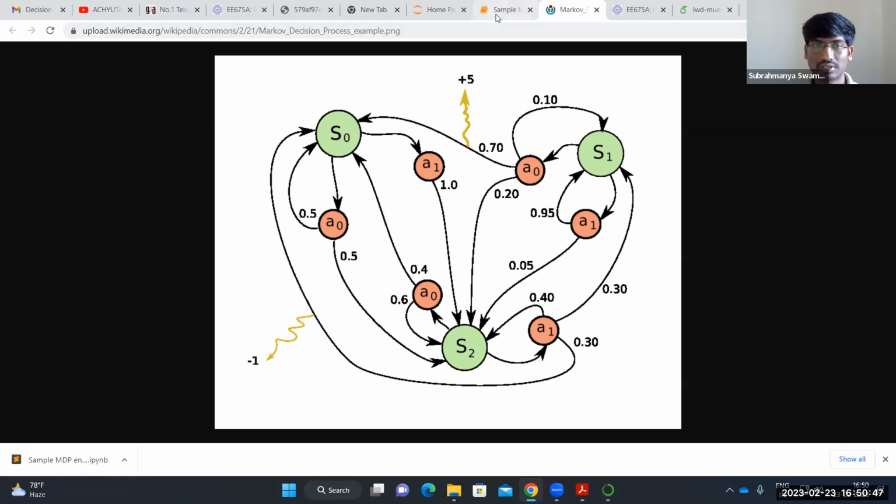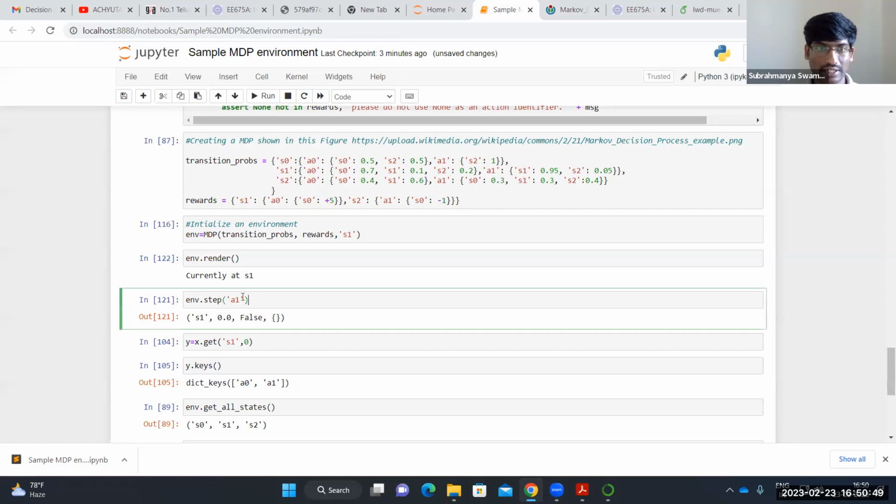If you want to take an action, that's when you use the function step. Right now we are currently at S1, and let's say I want to take an action A0. Then you call env.step of A0. Then it will give you the next state, the reward that you got for that, and whether you reached a terminal state or not.